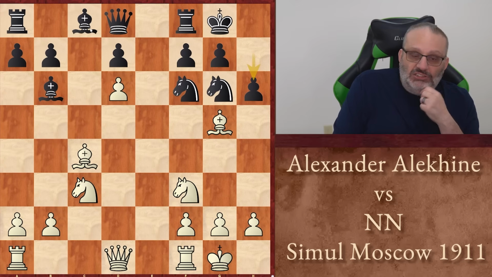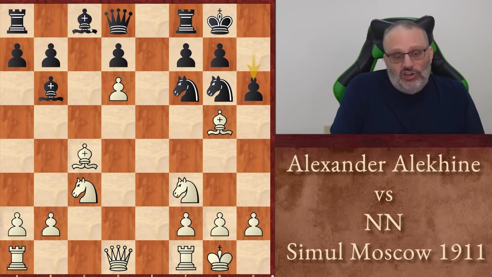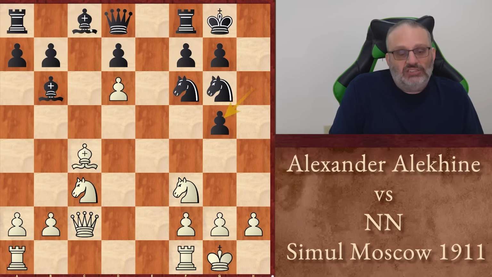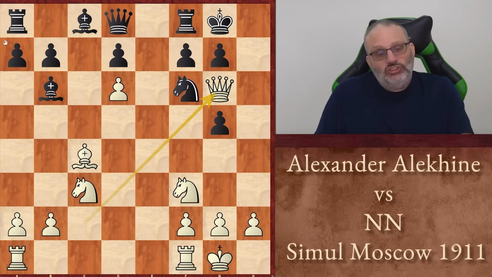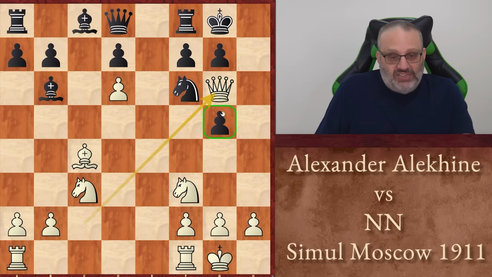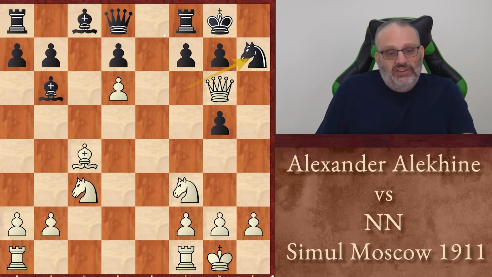Alekhine played a nice tactical move here. Queen c2. I don't know what black should play here. Black should change the way they played earlier. Black took. White took on g6, which was the point of queen c2. Now Alekhine wants to take on g5. So black played knight h7. Now you can't take on g5.